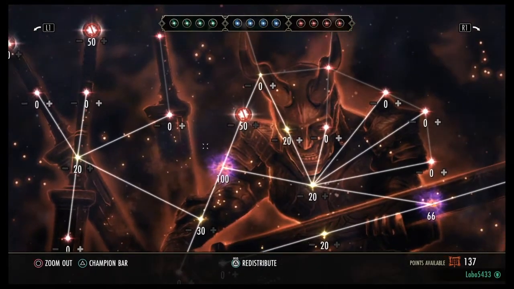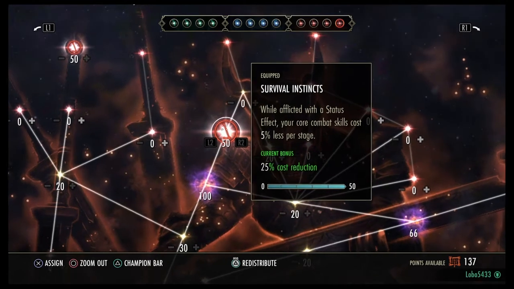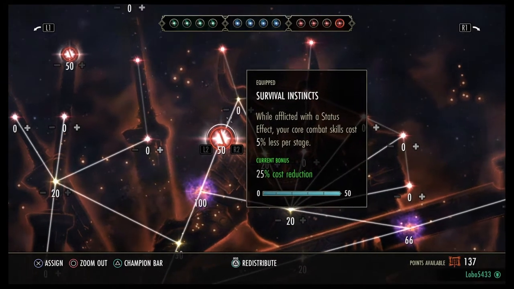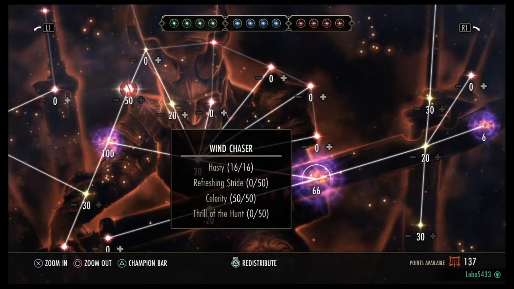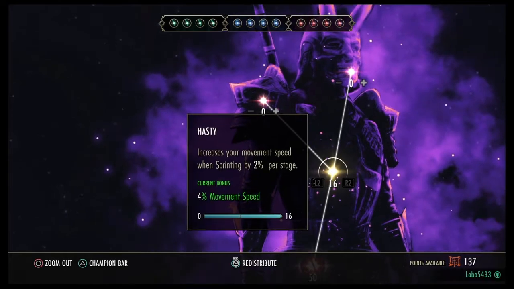And then I also use as a slottable Survival Instincts, which, while we're afflicted with a status effect, makes our core combat skills cost 25% less when you get it all the way up. That's blocking, dodging, running, just combat skills, no abilities from your toolbar, you know what I'm saying? And then we also have this right here, Hasty, for our passive.